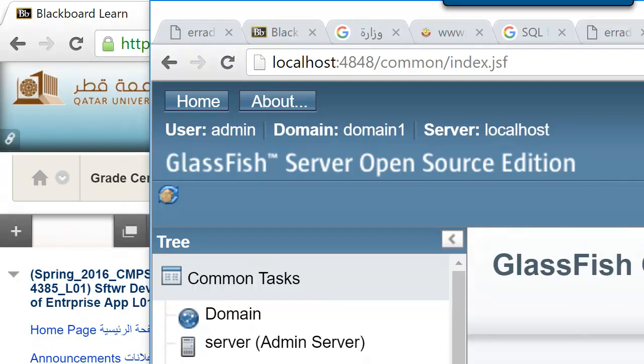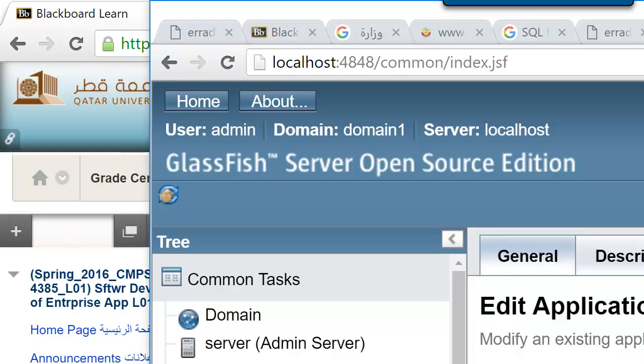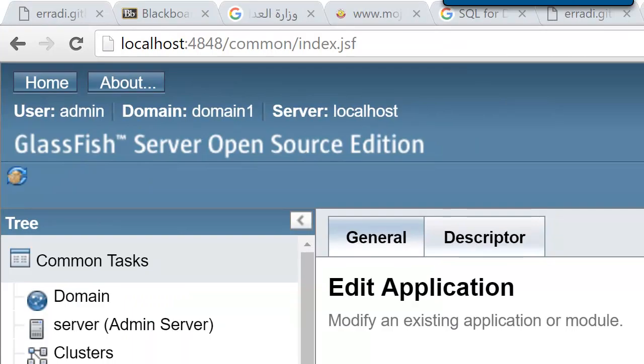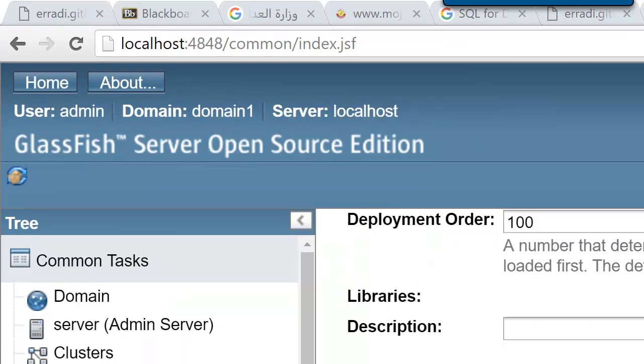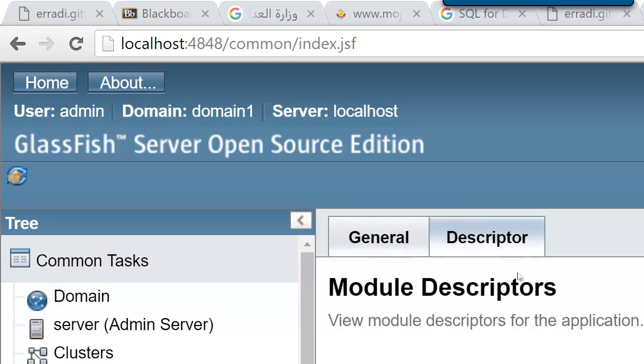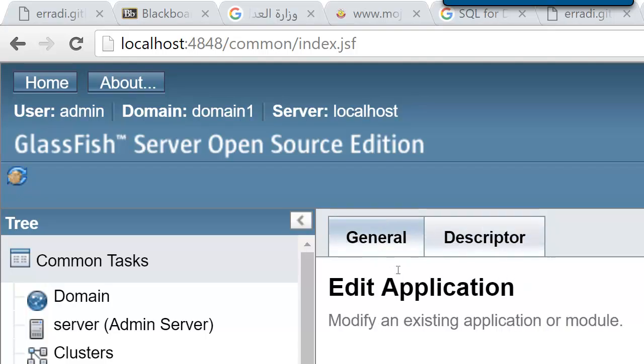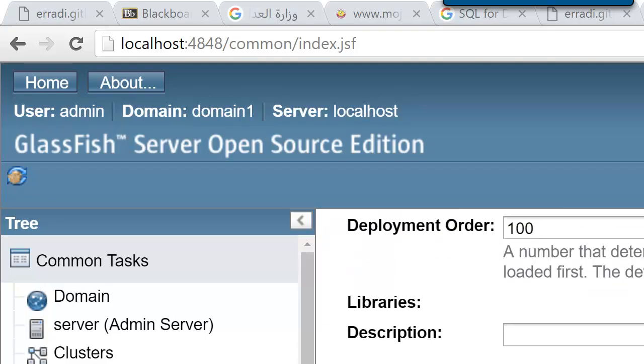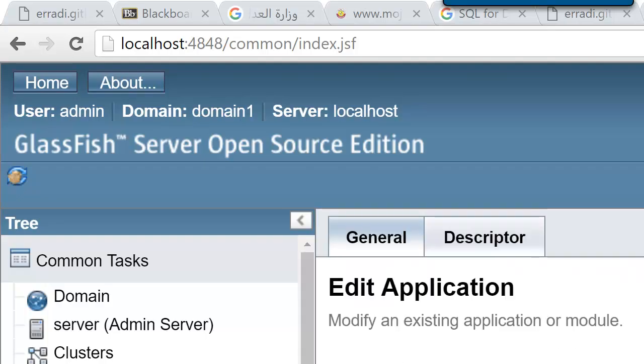It sounds very simple. Okay, here it is. So when you come here, you will see that these are the applications that are running on this server. Here is my application that I showed you before, that we are currently running. Okay. Don't worry about a lot of stuff. It doesn't matter at this stage. Here is the application running.